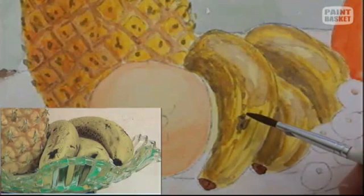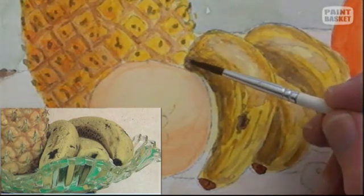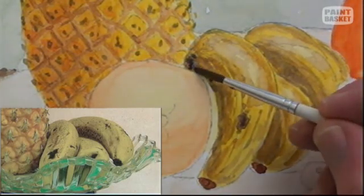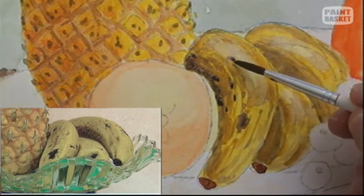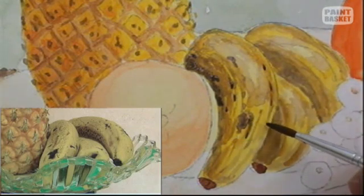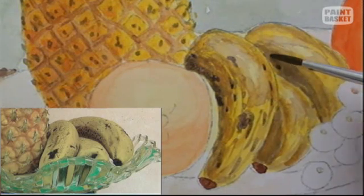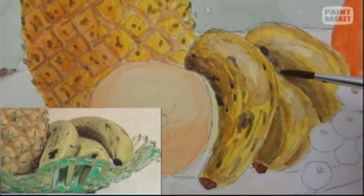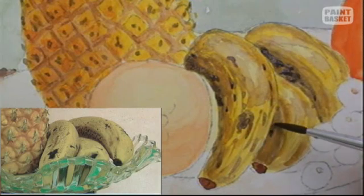Right, I'm going to start darkening up. Let me take a bit of that darker color at this stage and start working down here on the real deep shadows. There are little marks on here and there. And this one here is quite deep shadow. A bit deeper down here.